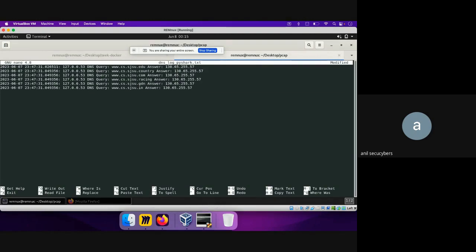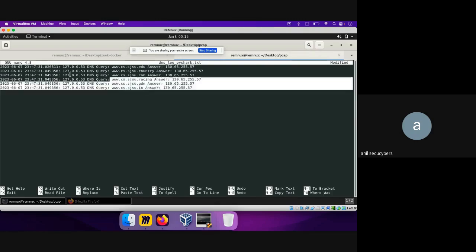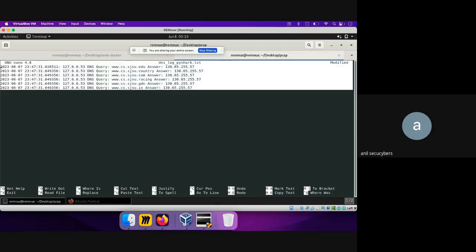Now let's say you got a PCAP file, for example. And in the script that I mentioned, you created a DNS log from it, showing the different DNS domains that were queried. And you got something like this. Or let's say rather than the PCAP file, you directly got the DNS log like this, and you wanted to check quickly what the malicious domains are over here.